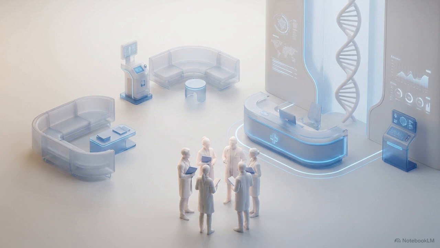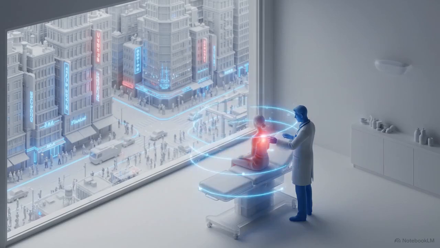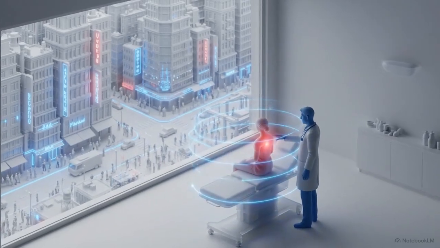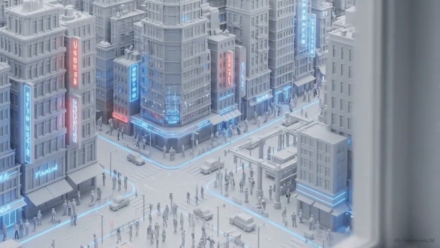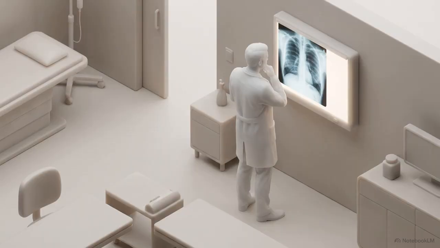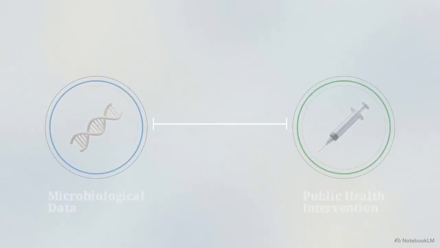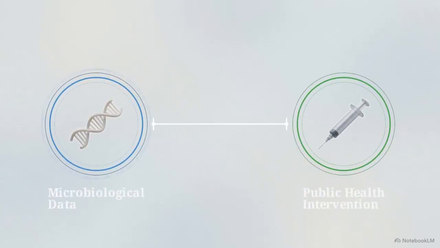Welcome to Phase 2. In the modern hospital, treating the patient in front of you and protecting the population around you are no longer separate disciplines. They connect via a continuous pipeline. Our national health programs do not operate on syndromic guesswork. They function as deterministic systems, where precise microbiological data dictates exact public health interventions.